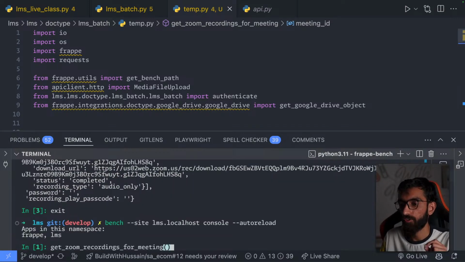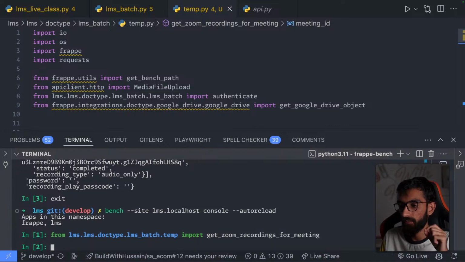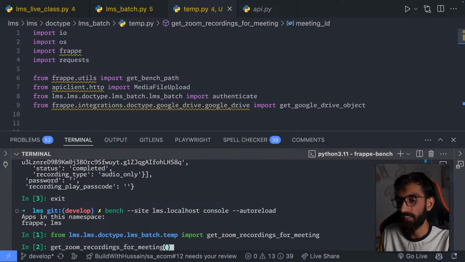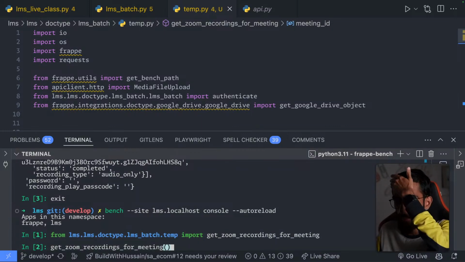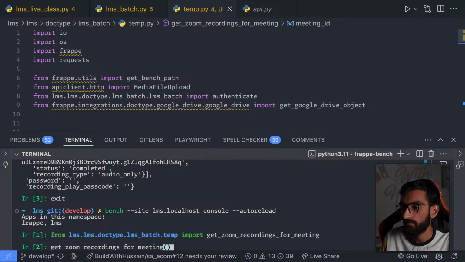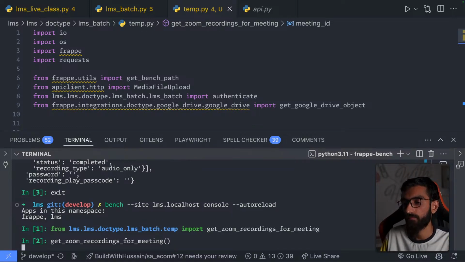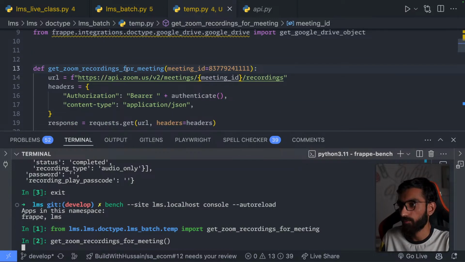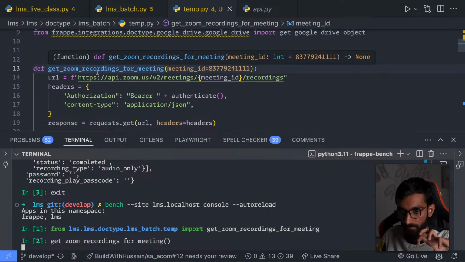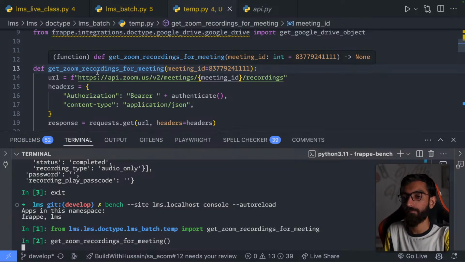So now we want to check whether it automatically does it in one function call, right? And then webhook can be linked directly to this function call. Should rename this function, by the way. This is get Zoom recordings for meeting. This is like downloading as well, uploading. So we'll wait.